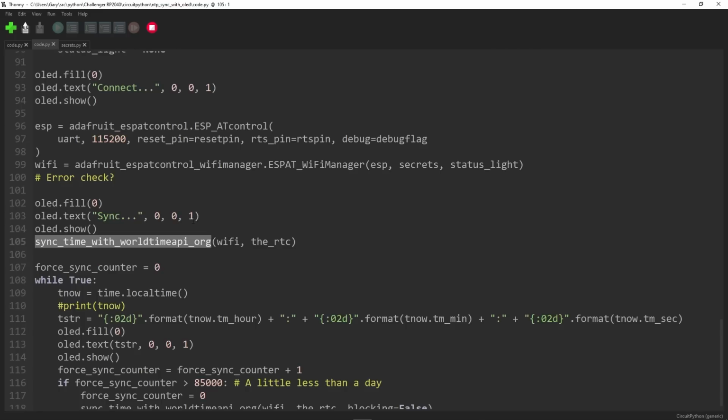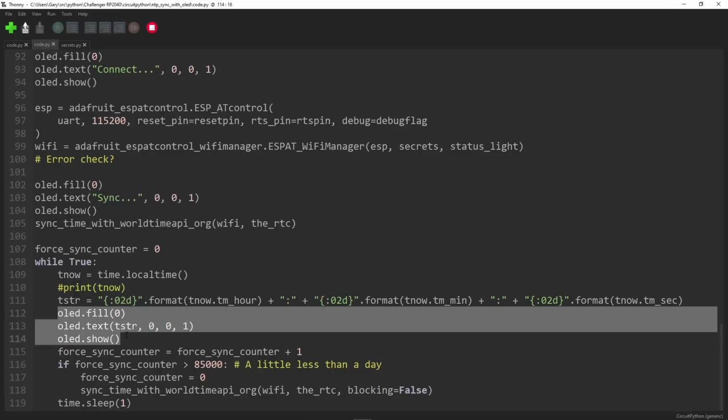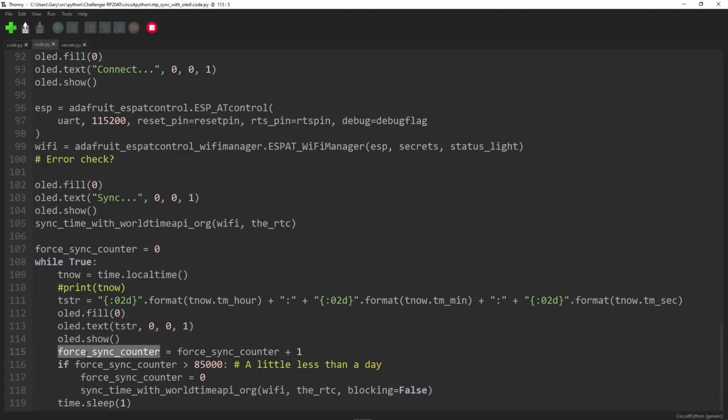Once you do that, you just go into a loop that shows the time on the screen. Look, you've got the OLED fill, OLED text, OLED show. The only little thing in here is I've also got this force sync counter, which every 85,000 times will force another sync. One of the parameters of sync is whether it should be blocking or not, which basically means if it fails, it won't just sit there waiting to get an answer back. It will carry on.